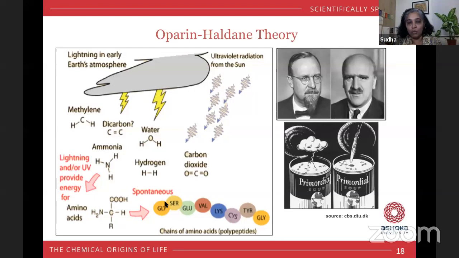what we are showing here very loosely as a string of pearls. But these are organic molecules, which are the fundamental monomeric units of proteins. And the one cool thing that I want to mention here is you see the primordial soup out here. J.B.S. Haldane particularly coined this term, where he said that your prebiotic ocean was this vast, amazing laboratory. And if it had the right ingredients back then, given the right energy sources, one can actually see how these things can beautifully emerge, organic molecules from inorganic molecules.